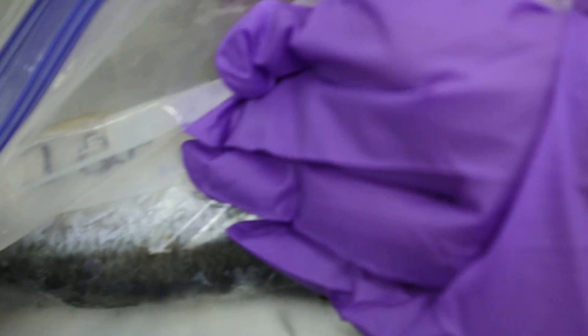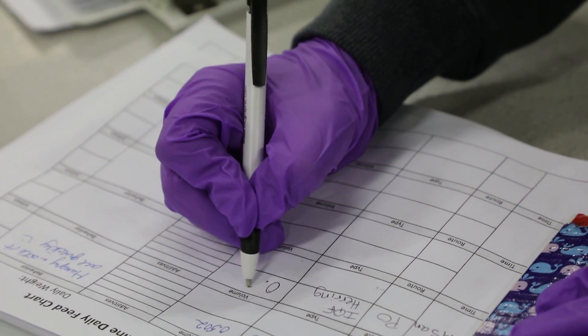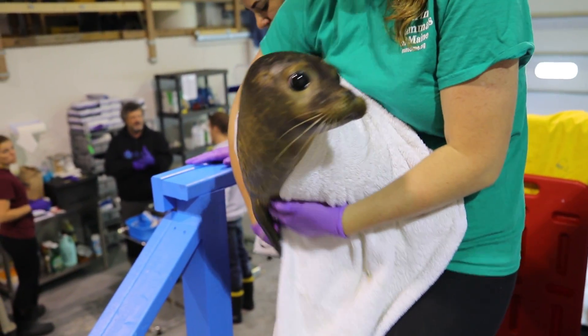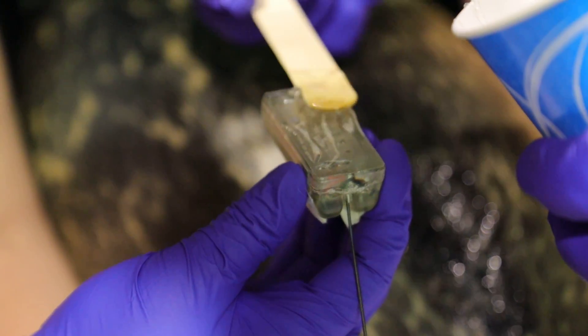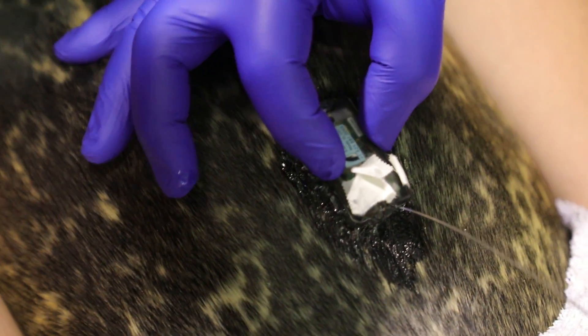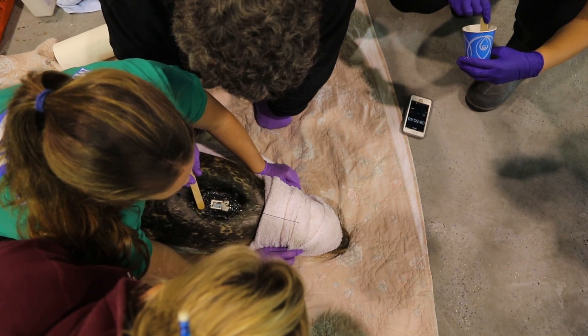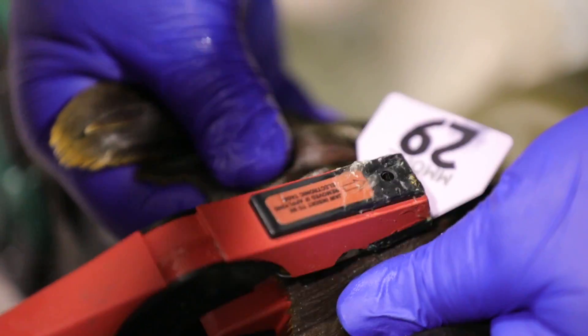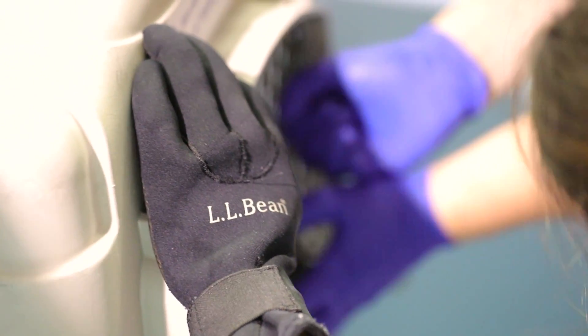Interns, volunteers, and people from other parts of the stranding network and World Animal Protection are helping us today. Part of our prep is making sure they get their last meal at our center before heading out into the wild. We'll be getting both animals out of their pools shortly, letting them dry dock a little bit. We'll be satellite tagging one of the animals, 129, to get a GPS location as he's released and learn more about where harbor seals go. We'll also be flipper tagging both animals in case they show up again, then weighing them and loading them into the truck for transport to the release site.